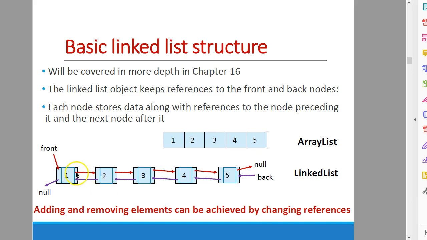Here's an example. Instead of the items being contiguously allocated in an array list, where we can just use a calculation to figure out what's the fifth element, these are separate elements. They could be anywhere in memory, even though we draw them next to each other. And they have a pointer to the next and a pointer to the previous item. This allows you to insert an element in the middle just by changing the next pointer from here and changing the previous pointer from here.